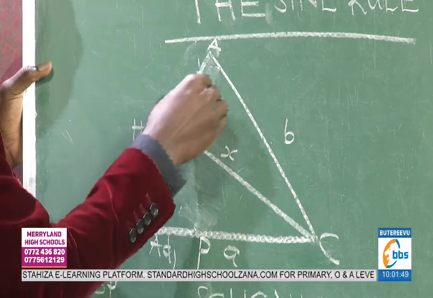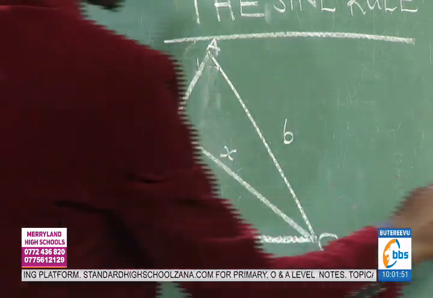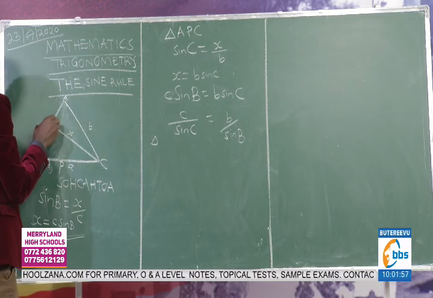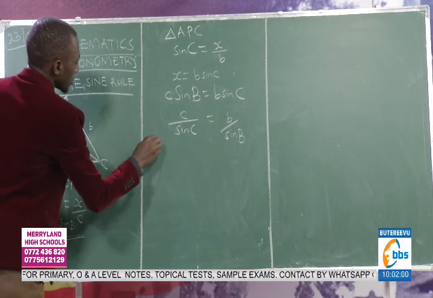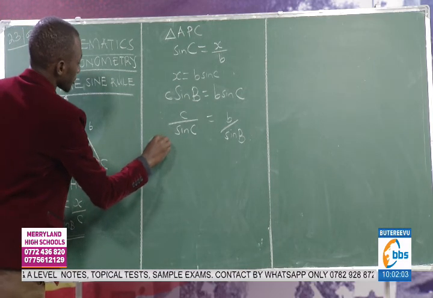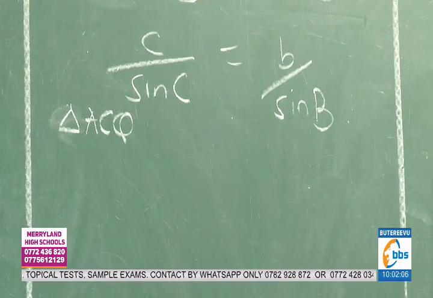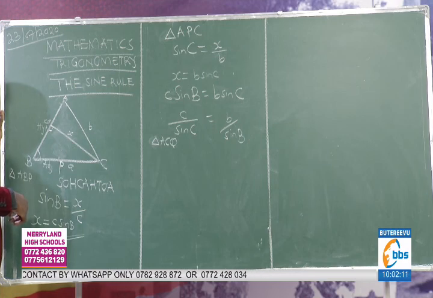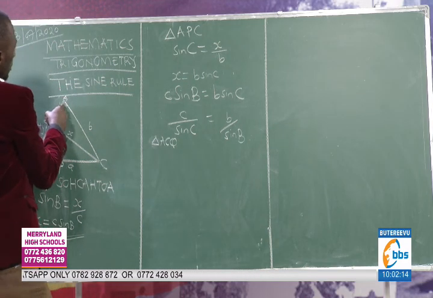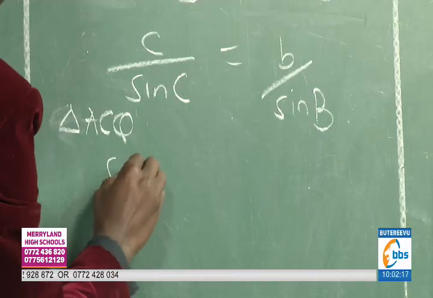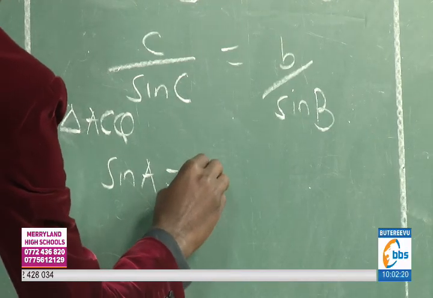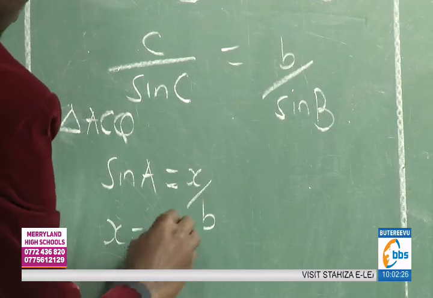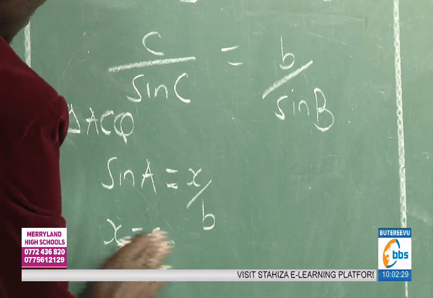So when I have this, I can consider this first triangle, triangle ACX. Just want to derive it. If I look at this triangle, still I want to get the height in terms of sine. In this case, I'll be having the angle here, which is angle A. So sine A will be equal to opposite, which is x, out of b. So it means that x will be equal to b sine A.